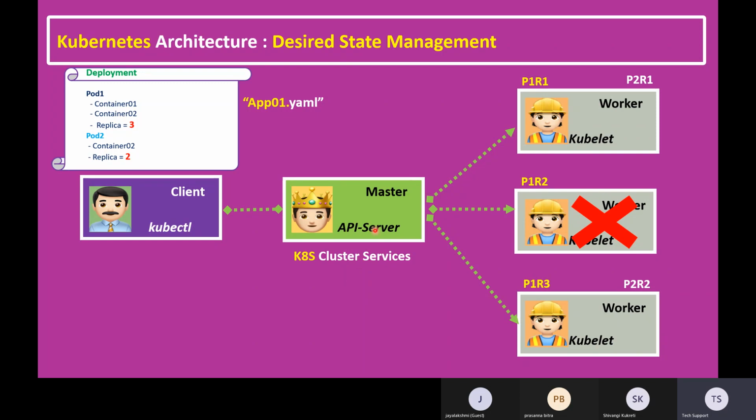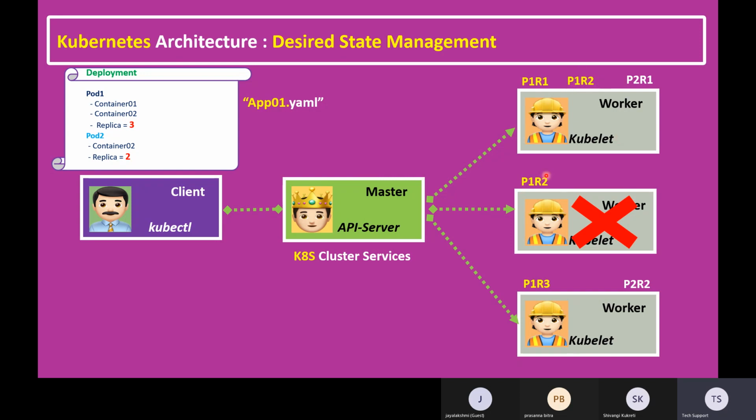The cluster verifies by continuously comparing whether our source deployment configuration matches the destination. At a certain time, your source app1 configuration is replicas 3 and replicas 2. When one replica is down, the configuration doesn't match. So in that scenario, in order to maintain your desired state management, the Kubernetes cluster service master will immediately prepare another deployment copy on whichever worker is available.